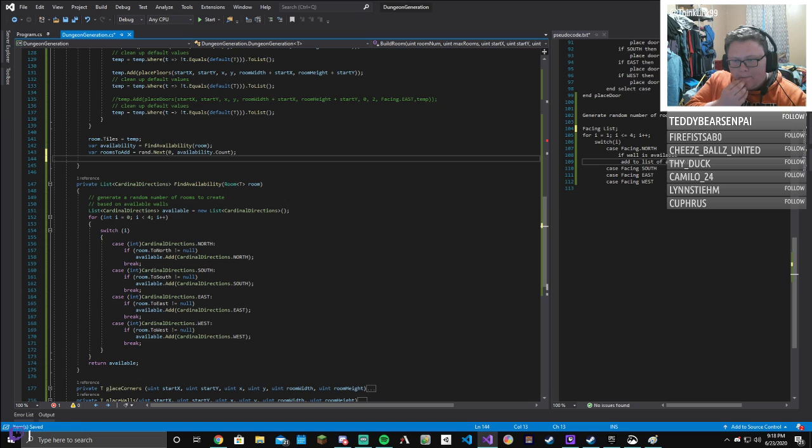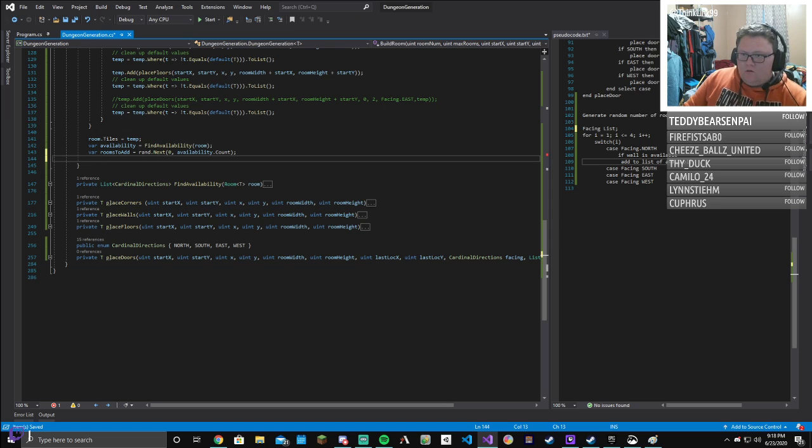Okay. So that gives me the rooms to add, so any number, and then I can just go for int i equals 0, i less than rooms to add, i plus plus.